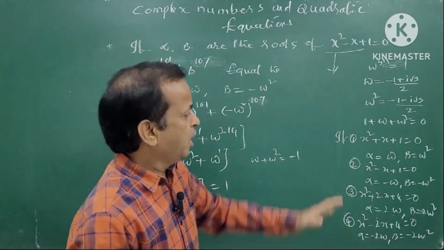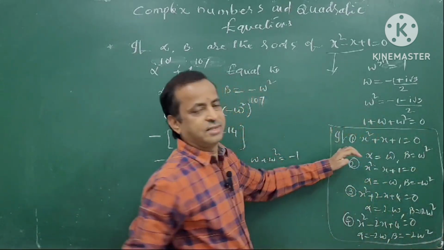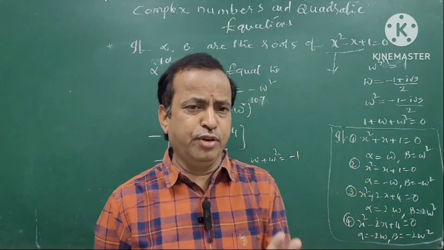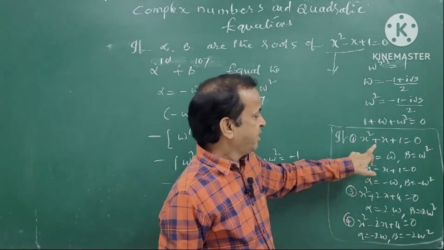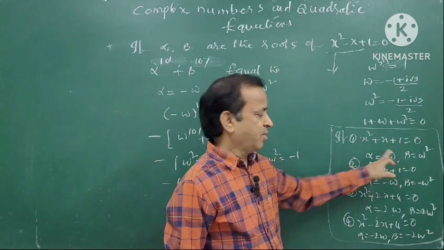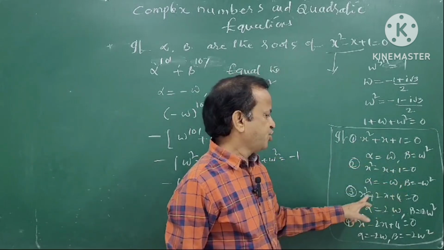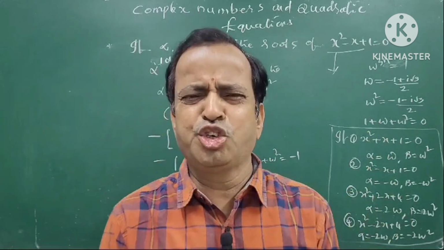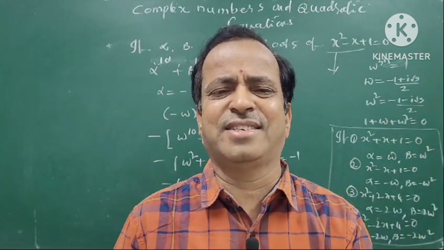So what I am going to say, you remember all these standards. This question, for sure my dears, in each and every shift, one question is sure in all the shifts. First one is what? X square plus x plus 1 equal to 0, alpha is what? Beta is what? X square minus x plus 1 equal to 0, alpha, beta. X square plus 2x. Remember these standards. These shortcuts are useful when the problem is to be done in very little time.